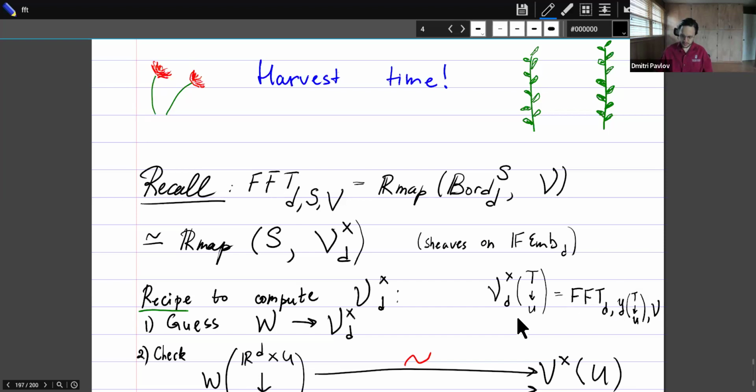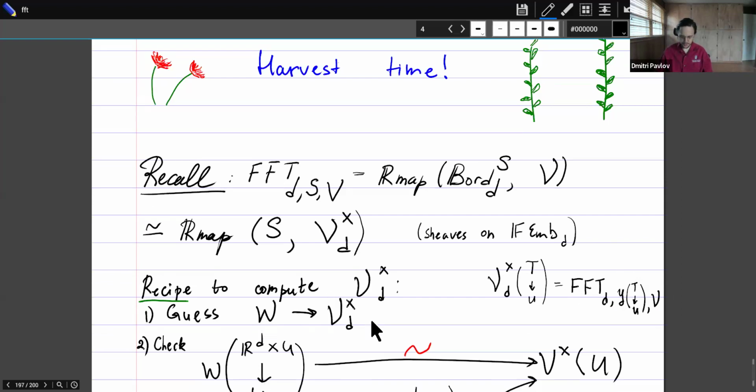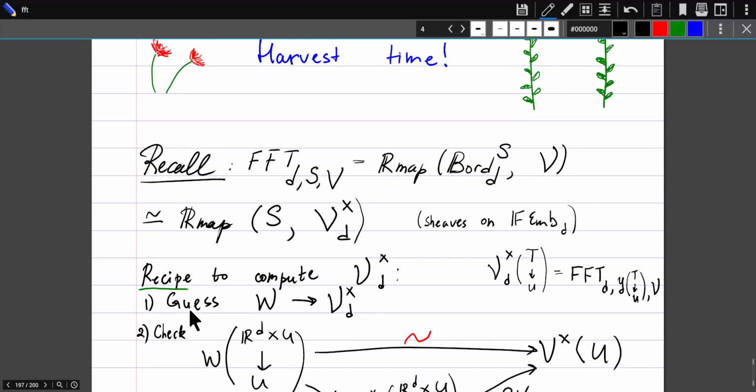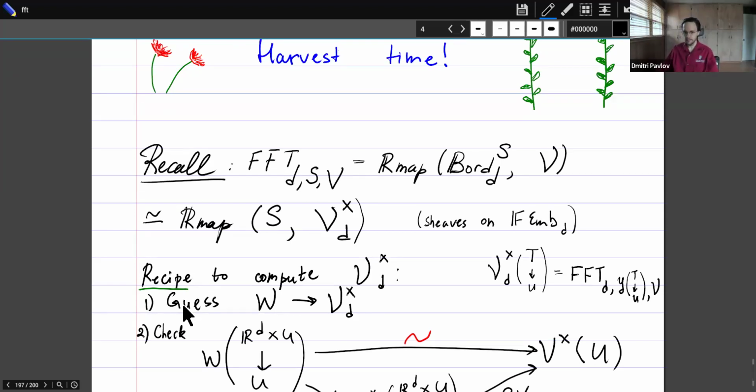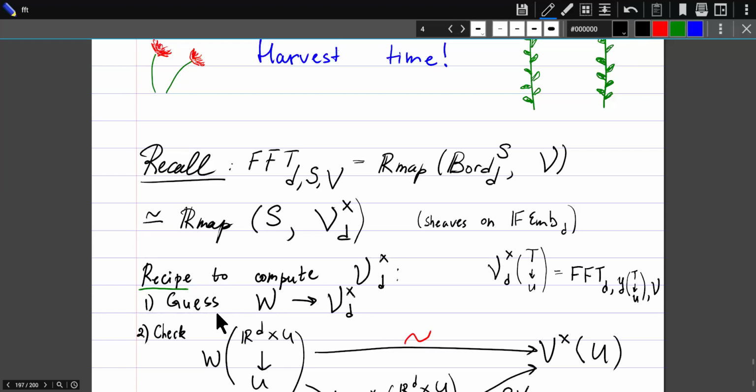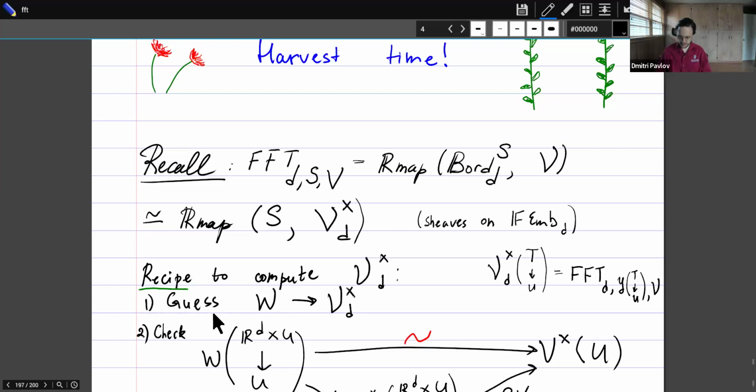And of course, this immediately raises questions: how do we compute such a thing? This is where the second part of GBH comes to the rescue. Dmitri, quick question. The Yoneda embedding, are you taking the enriched version or the non-enriched one? Yeah. So here, I guess I'm talking about the enriched version.